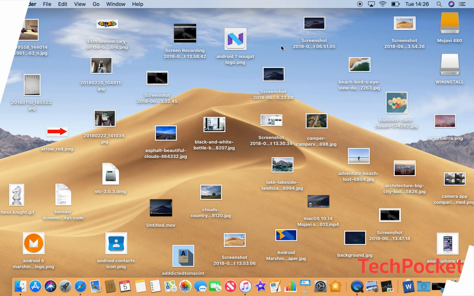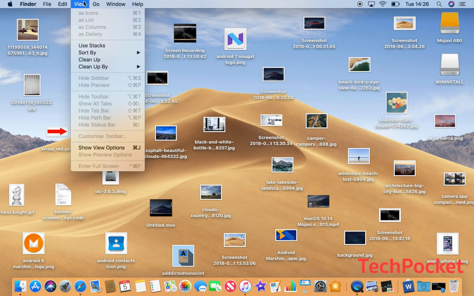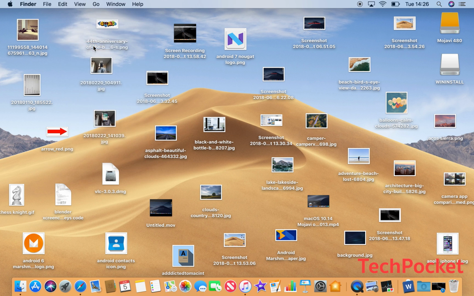Now, of course, many of you may have a desktop that looks like this, or even worse. You may have files everywhere blocking the background on the desktop, which kind of sucks because you cannot locate your files unless you have a creative mind where you can literally find wherever they are, or a great memory where you remember where they are. So Apple finally solved this by going to the View menu, going to Use Stacks.